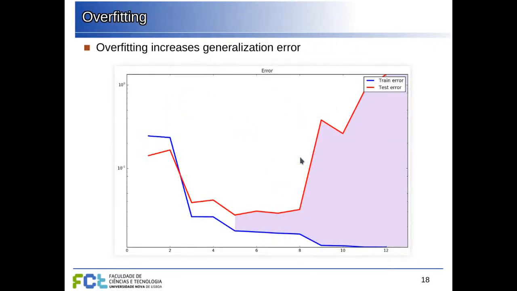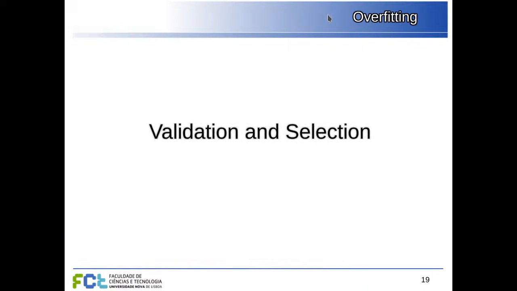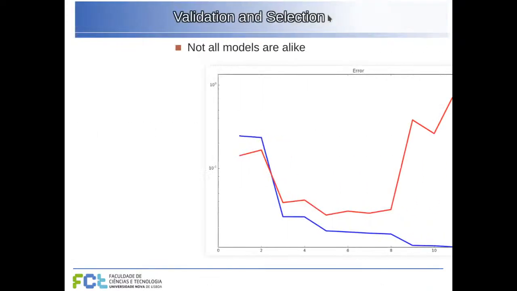So one way of looking at this is to think about overfitting as an increase in the generalization error. So we are sacrificing our ability to predict outside the training set because we are adjusting too much to the training set. However, note that this is more a conceptual thing. The generalization error is not really what matters to us when we are selecting the best model, because what we really want is to minimize the error outside the training set. So this gives us one approach to try to reduce the effect of overfitting.